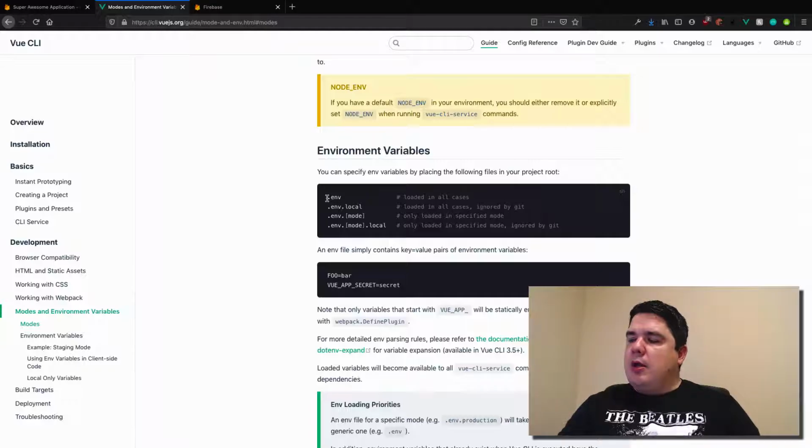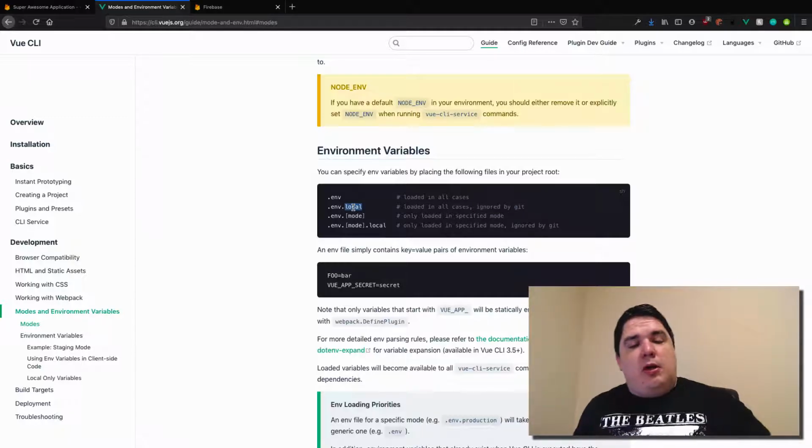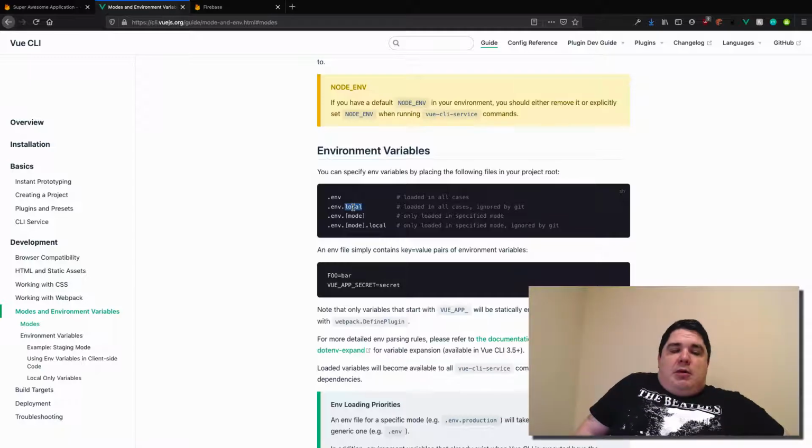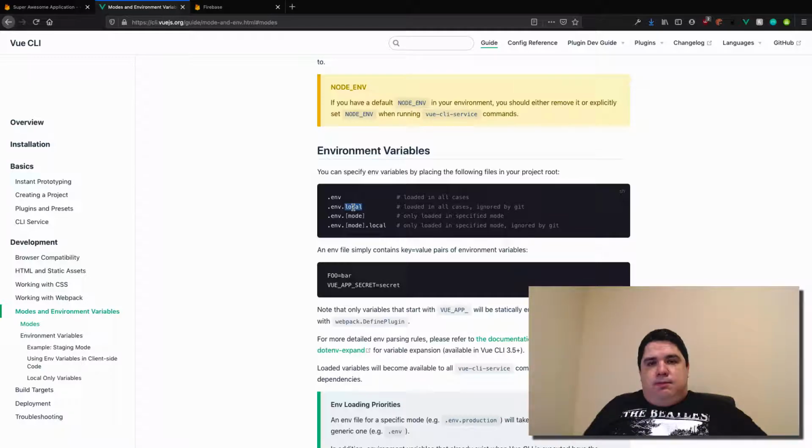And we just need to create a different file depending on the case. The environmental file is the normal way you save all your environmental variables, but if you add the local, it's going to be ignored by Git. And this is what we want. That way the secrets are not going to be uploaded to GitHub. In this case, that means that you need to create this secret file whenever you set up the application again.